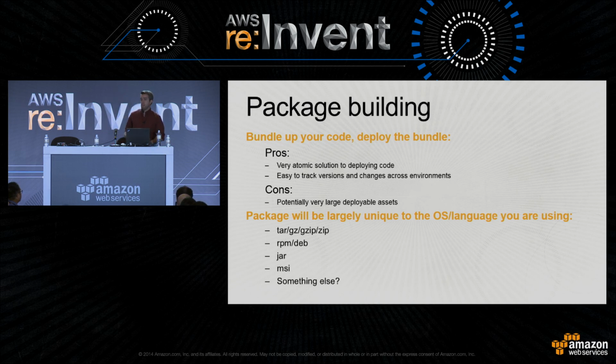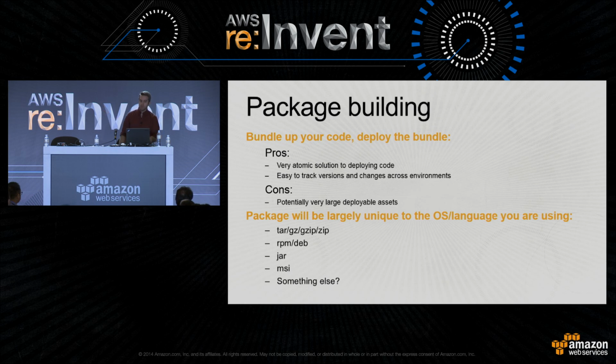However, though, you could potentially have very large deployable assets. It's very difficult to do just a code diff push via something like a package. You're typically packaging up the entire application and shipping it. So if you've just changed a couple of lines in one file, you're going to be shipping all of your files all of the time. So that's, again, where you have to worry about the impact of how long it takes to ship that data from wherever it's being stored to where it's going.